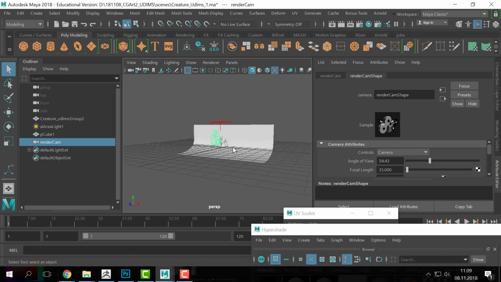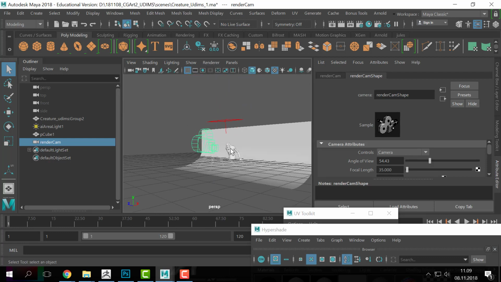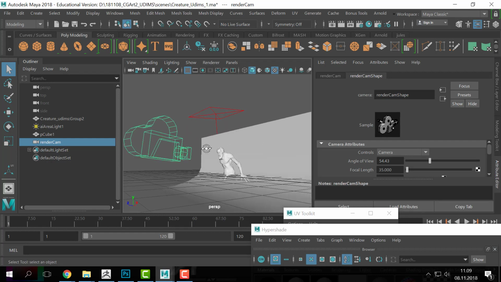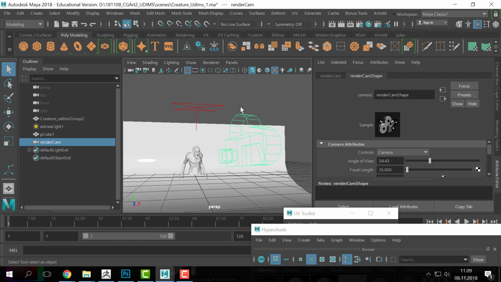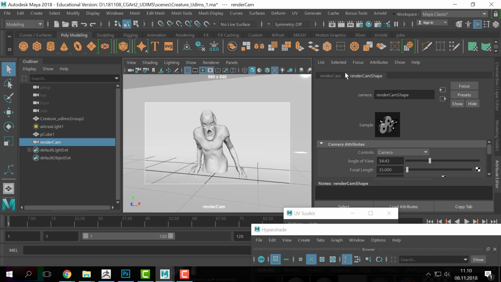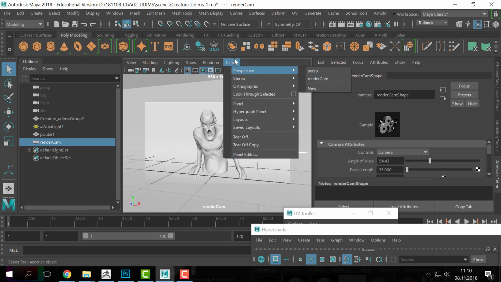This is just my normal perspective camera, and here I can see the render cam. It's just a little bit easier. Whenever you're doing look dev and you have to do more renders, it's nice to have that defined camera. And whenever you want to look at it, just go in here. Here you can change between different cameras.